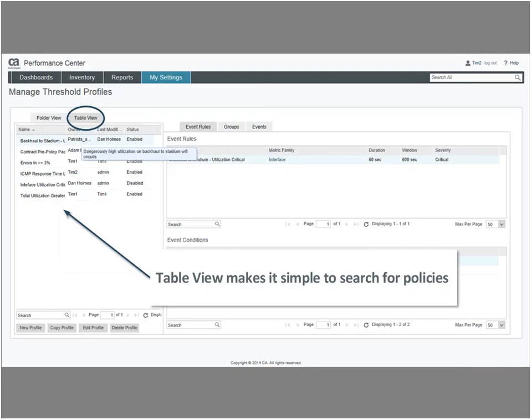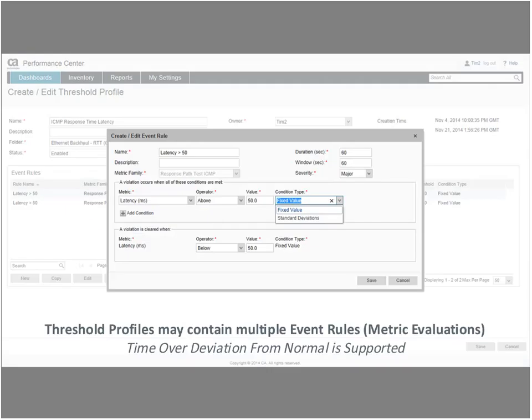We also have a table view. Depending on the task, sometimes you just want to come in and create threshold profiles and keep them organized, or go find them. Another time you just want to quickly find a profile, either by its name, by the owner, by who last modified it, or by its status of being enabled or disabled. We also have the ability to enable and disable these profiles, so we have the table view to complement it. That was part of designing the view experience.